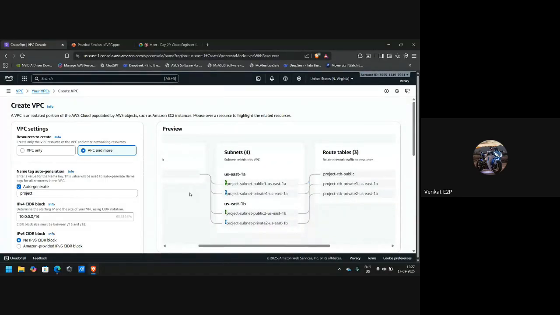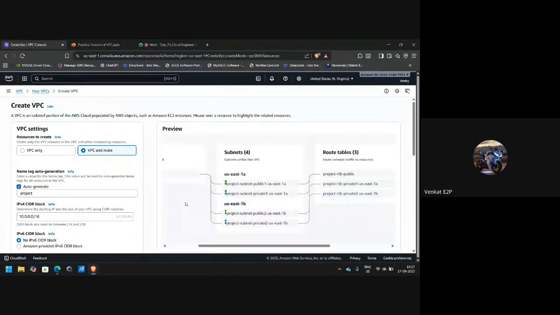So in this VPC, what is happening? In one availability zone, it creates one public subnet and one private subnet, and also in another availability zone, it creates one public subnet and one private subnet. Okay.